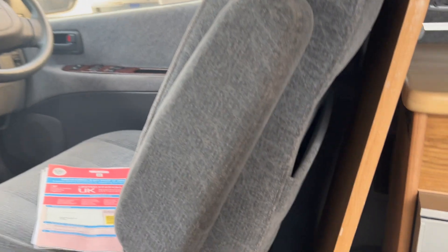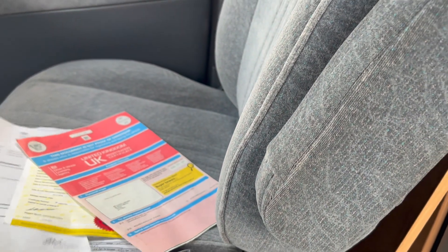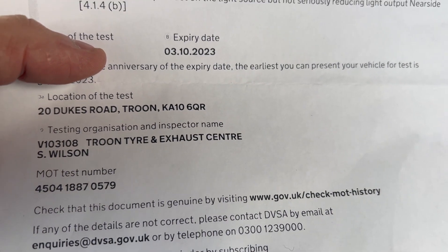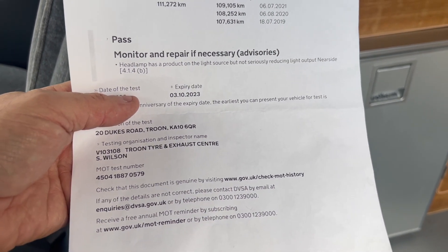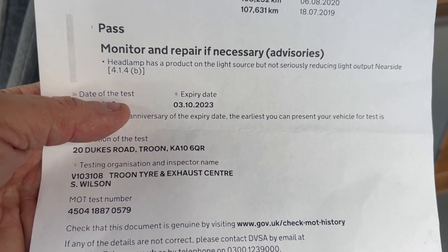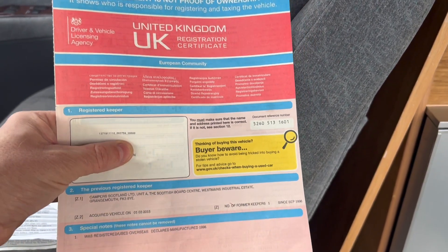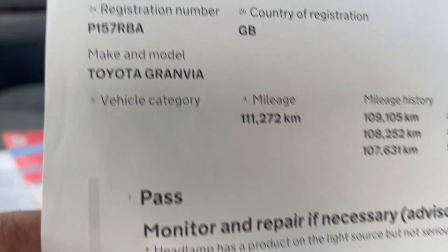Paperwork trail: we've got the logbook showing the one lady owner plus the converters of the vehicle. It's got an MOT but nothing in the way of service history as such. My detective skills led me to ring up Troon Tyre and Exhaust who just MOT'd it — they confirmed they've been looking after it for the lady, putting new tyres on it last year and doing various servicing for the last seven years. Unfortunately, due to data protection they can't print out the invoices without her permission, so I've written to the last lady and included a self-addressed envelope, and hopefully by the end of the auction I will have some service bills.